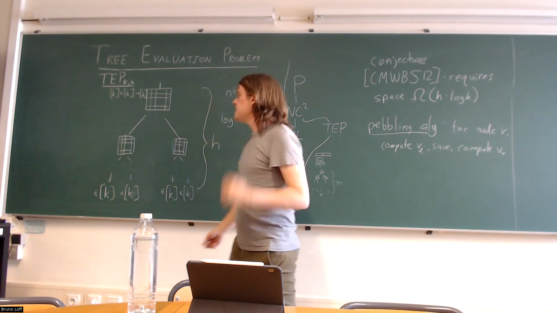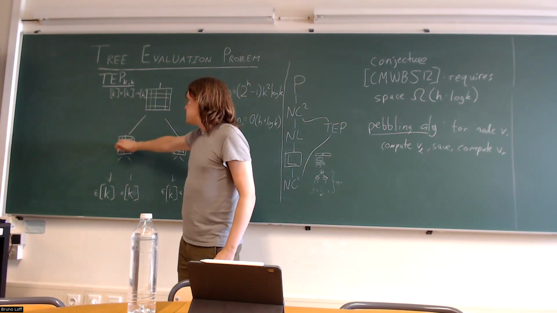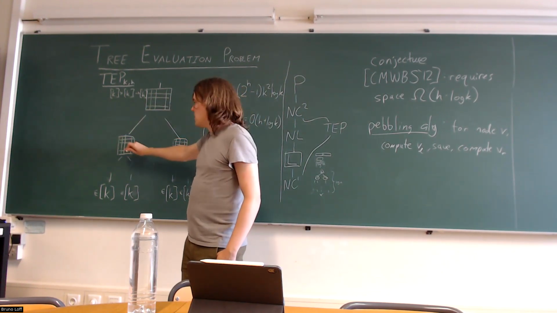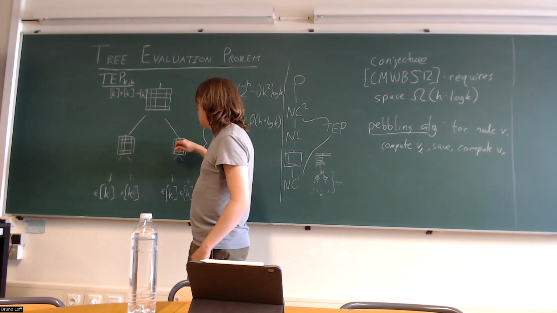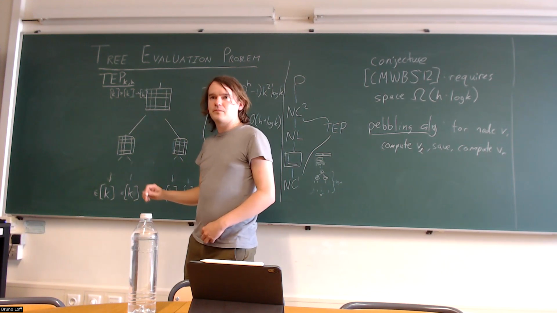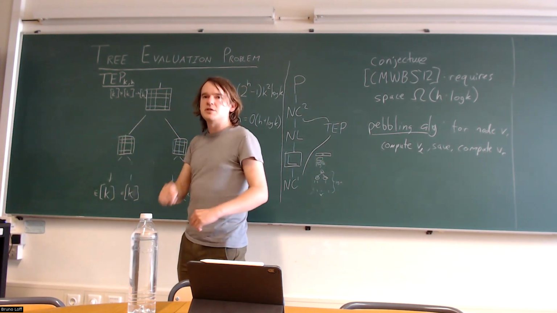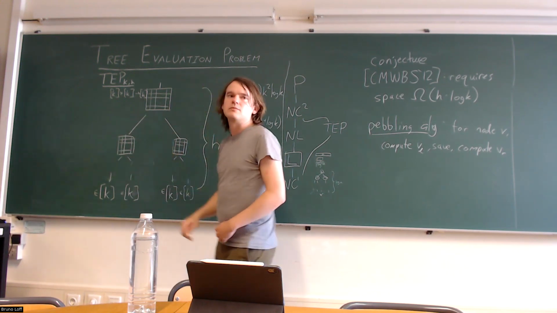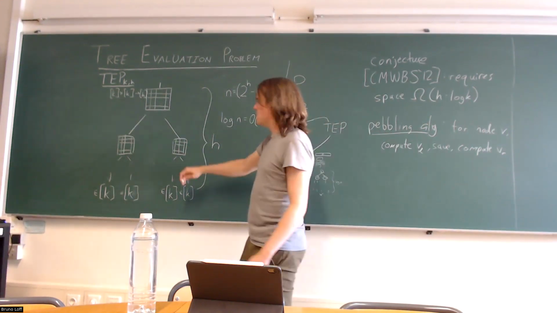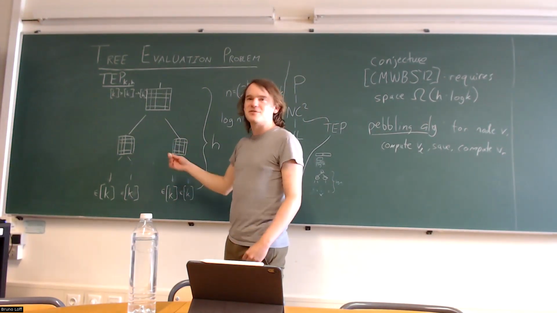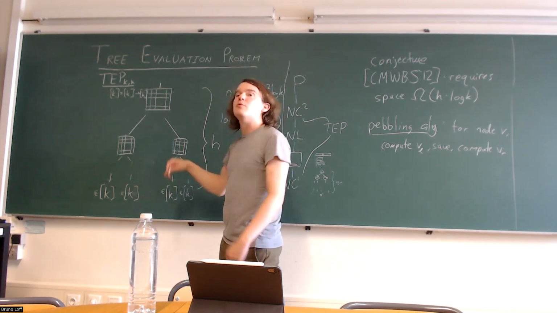And what's the space that this takes? Well, at the top, it's going to be the space required to compute the left, plus the space required to save this answer, plus the space to compute the right. Well, sorry, it's the maximum of those two. Space to compute the left, then you erase all of it except for the answer, and then you do the space to compute the right. And what is the difficulty of this? Well, this thing is of height 1 less, so it's again the max of the space to compute the left, and the space to compute the right while remembering the left.